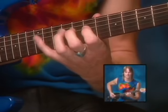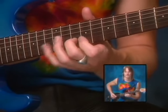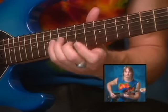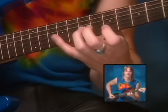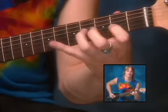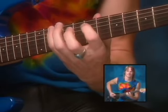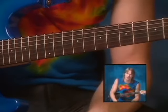So we're going to continue on up the scale, starting every scale point with our fourth finger. So what you end up with, this way, this way. Three different ways of playing every pattern. Continue that up and down the neck until you know it.